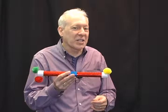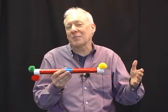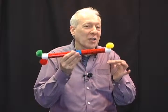The pom-pom prayer stick. It's a great effect for close, for stage, walk around. Doesn't matter if you want to make a 2-minute routine out of it, a 10-minute routine, it's going to play big for your show. It's made in America, it's made out of PVC, and it's going to make your show a lot more fun.